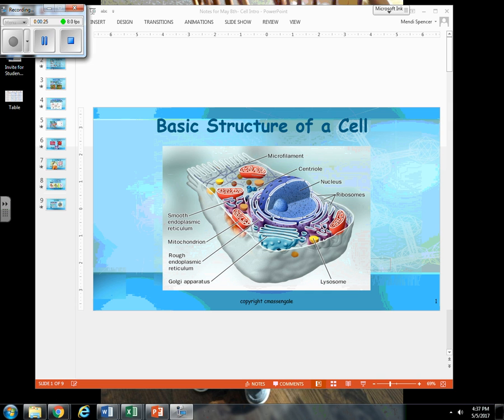Now, you guys have seen cells before. You've worked with them. It might have been a few years, but if you look at the cell, you've got those main parts you're familiar with. You've got nucleus, mitochondria, you've got endoplasmic reticulum. But today we're going to look a little bit broader, and then you're going to go into an activity that you'll dig deeper into those different organelles.